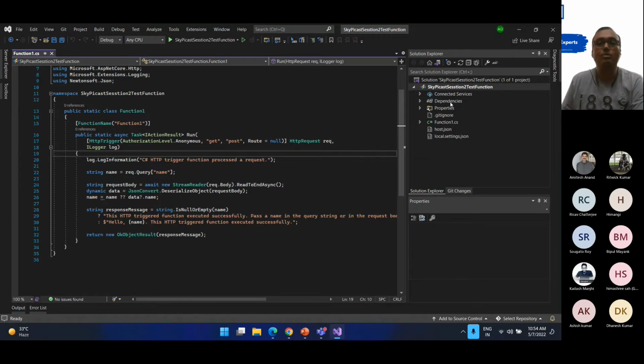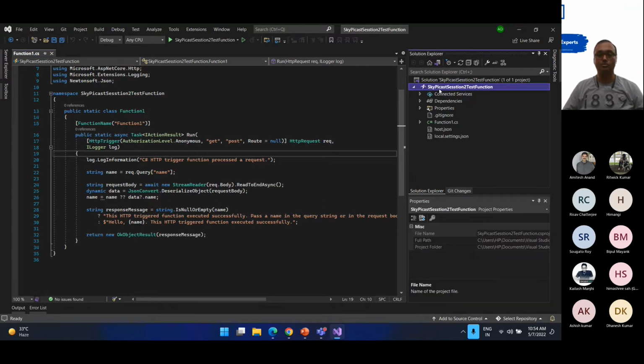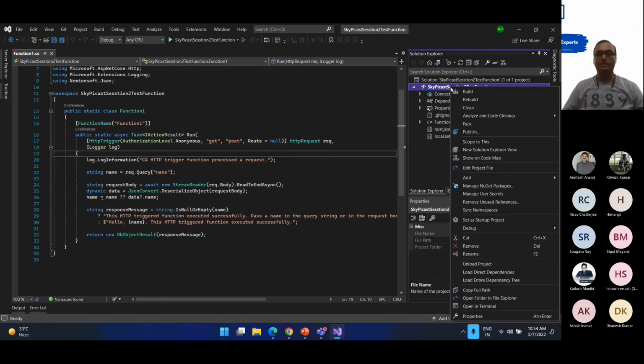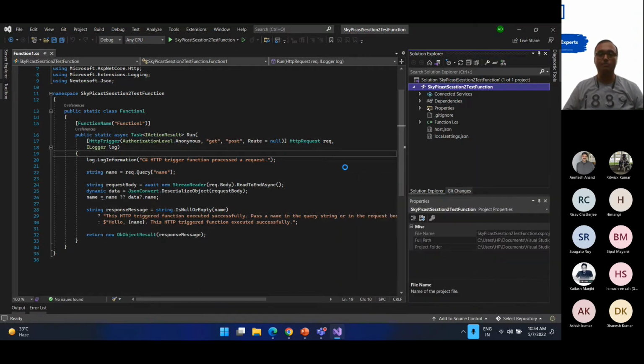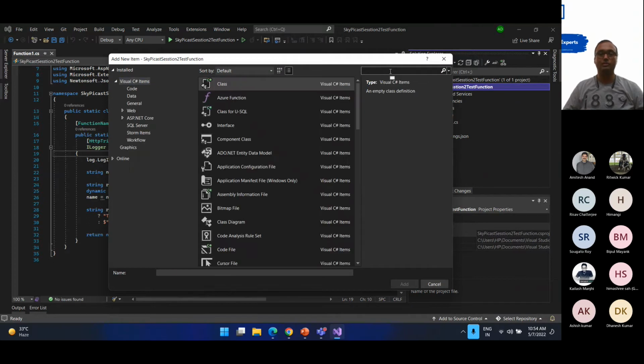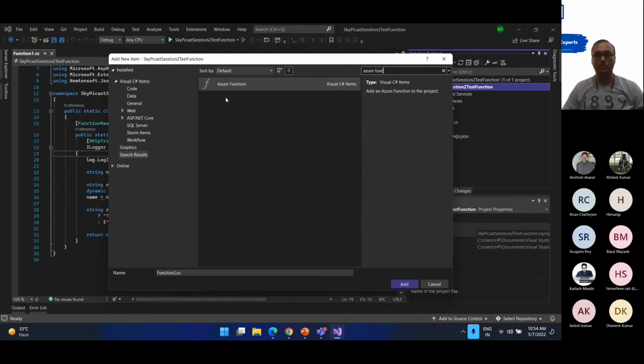To create that, you do not actually need to create a new solution. If you are creating a solution which requires multiple functions, like one which is an HTTP based trigger and one which is an orchestration, what you can do is, in your project, just right click and you have an option of Add, and then you should see New Azure Function. If you are not seeing this, you can also go to New Item, and in here you have to search for Azure Function. It was already showing up for me, so you can just click on Azure Function.